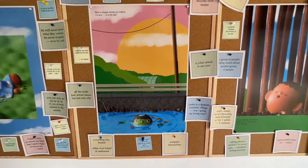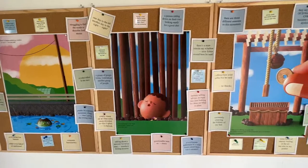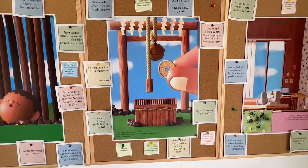And this is printed out? You do this on the computer? Yeah, this is all digital. And then printed out. Yes, exactly. In each illustration, it originally came from a dream, but there's also some words that go with it at the bottom. Which is not necessarily a haiku, but it's kind of inspired by the simplicity of just three lines of text.